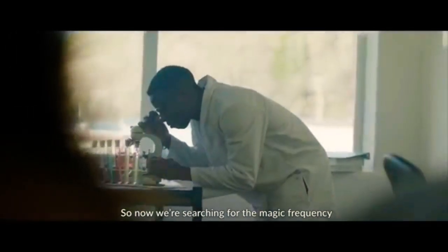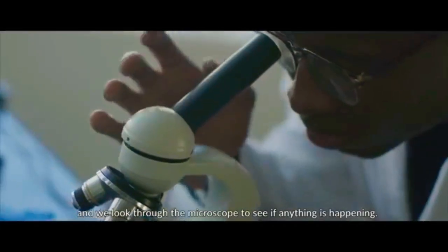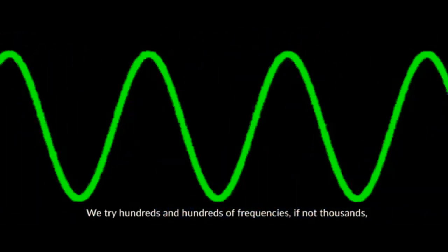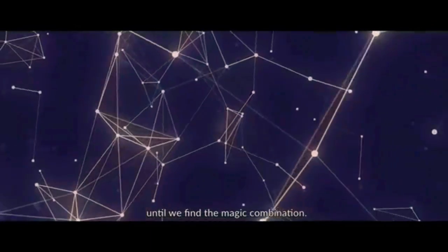So now we're searching for the magic frequency. And we start with 100 hertz, and we look through the microscope to see if anything's happening. We watch for 5 minutes. Nothing happens. We try hundreds and hundreds of frequencies, if not thousands, until we find the magic combination.